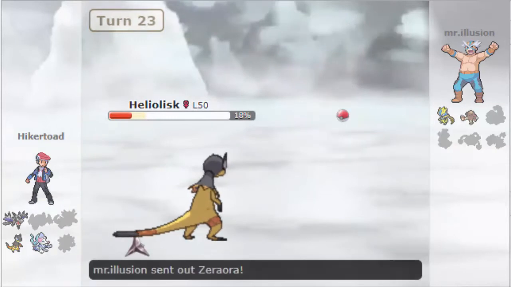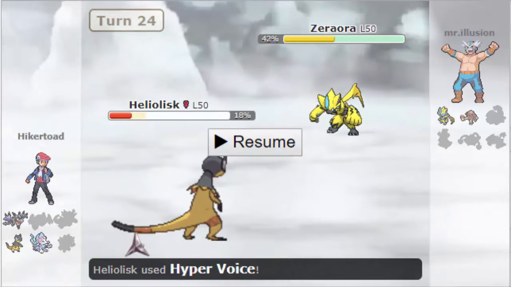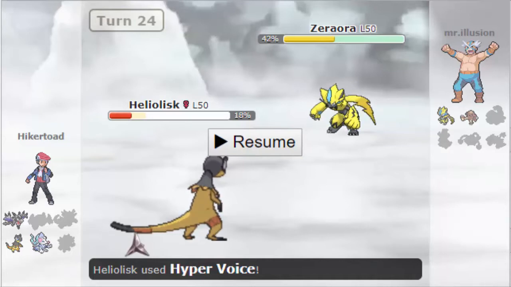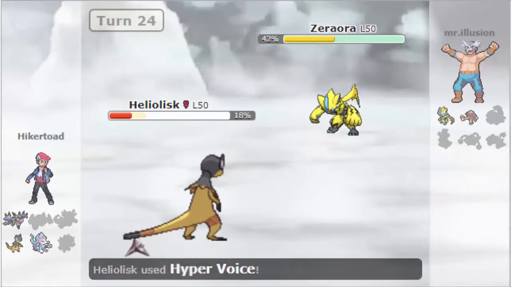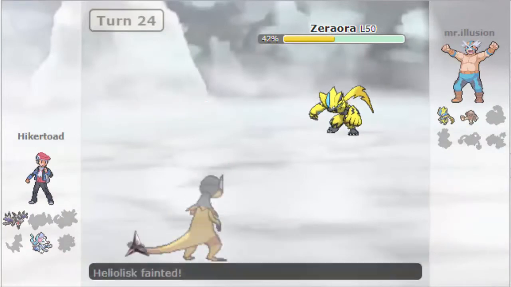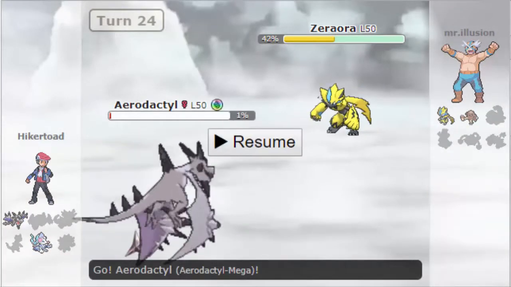As I can Hyper Voice now, he goes Zeraora. I'm just going to sack this off because here's what I need to do. There's a chance that I win and I lose here, and I think that Hyper Voicing is what brings me to that chance of winning, because Hyper Voice puts this in range of Arrow, and then Arrow revenges. So I'm just going to skip to that one. He's going to Plasma Fist, kill me off. However, if he were to go into Hitmonlee at this point, he would win.